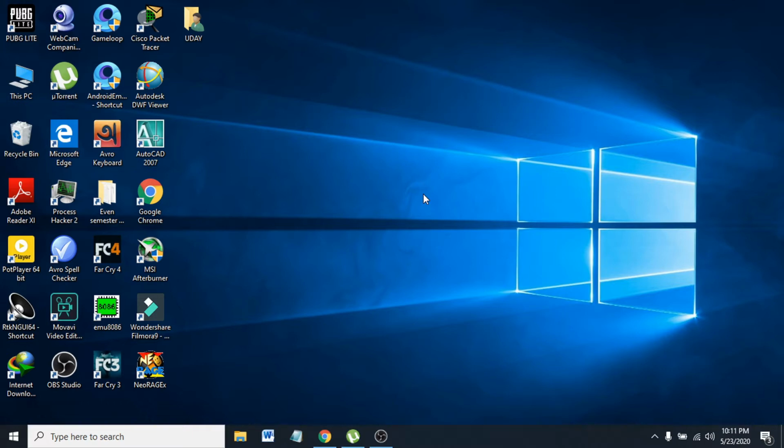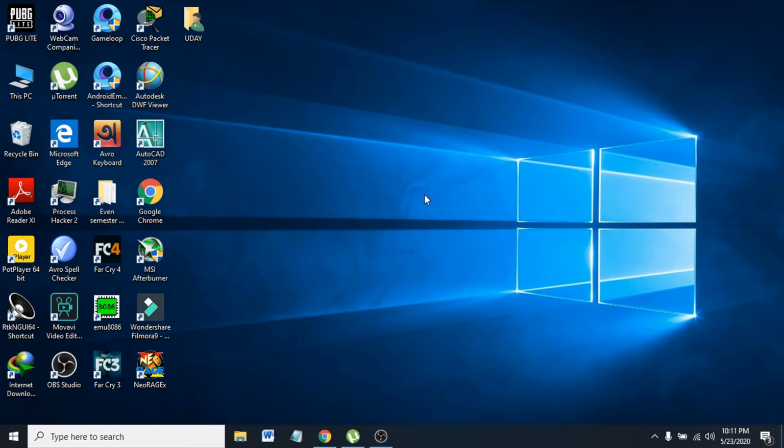So if you see the function button in your keyboard, you can see there's an airplane icon in the button, and that's the airplane mode. If you press that button, the airplane mode will be on or off. So in my laptop it is function 12, so it can be any other function button in your laptop.